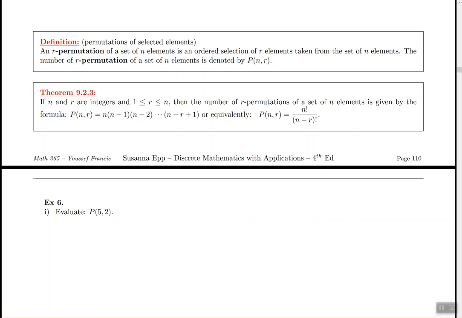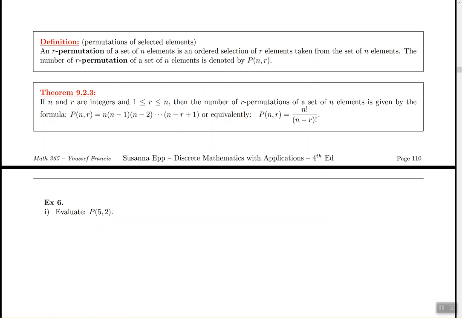The last term we will describe in this section is called an R permutation. And what's an R permutation? It's basically when you permute R elements out of N. So kind of like if I had the word computer, but I only decided to play with the letters C, O, and M. So if I wanted to just mess around with those letters and reorder them, that would be called an R permutation, where R stands for how many elements you're choosing out of the original N elements.